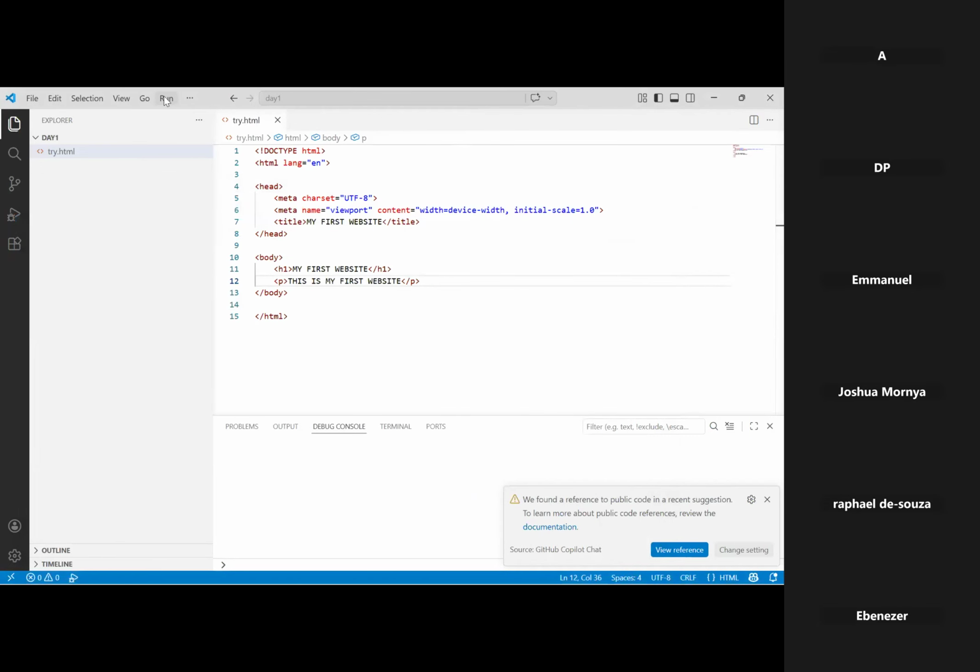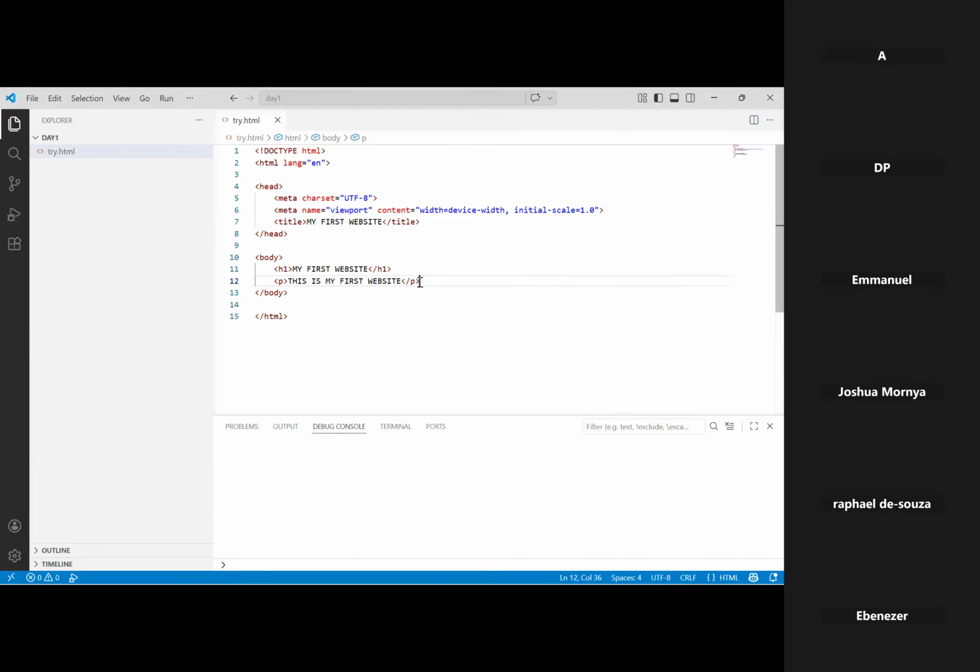If it's your first time running it, it will prompt you which browser you are going to use. If you have Chrome, you can choose Chrome. If you have Microsoft Edge, you can select Edge. It's a preference. You can choose the one that you like.